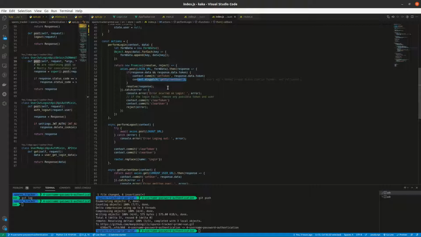Now, if there is an error, then we want to make sure that we clear the token in the local storage, if it is there.